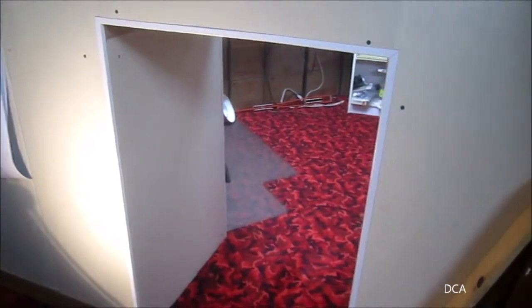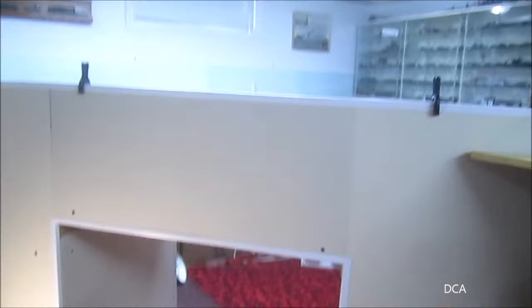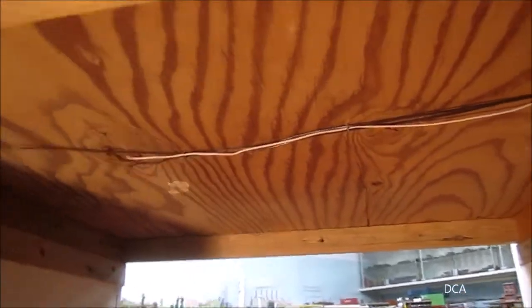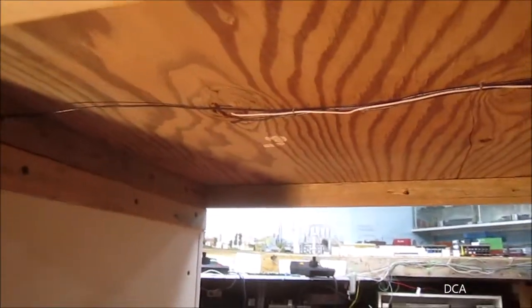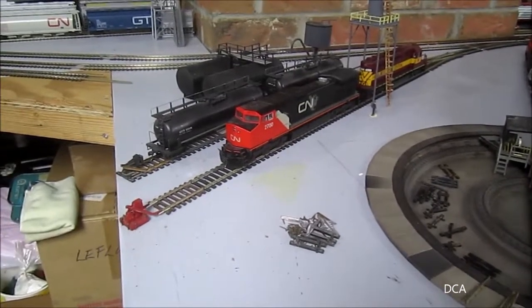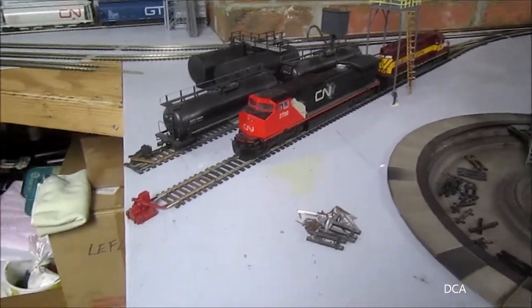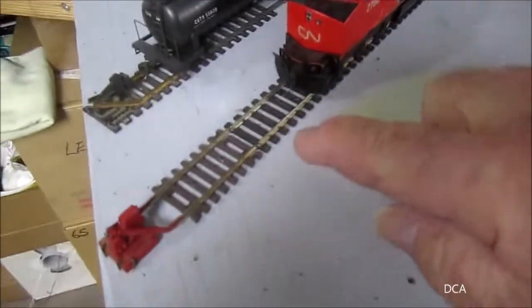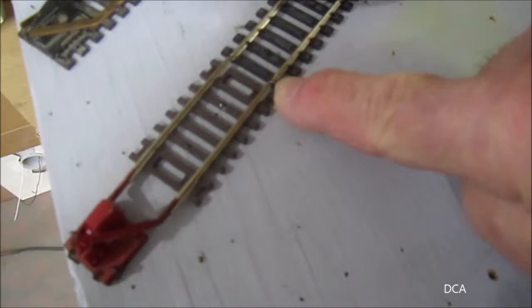Okay, first thing is we're looking at my duck under right now that gets me into the layout, and a little bit of work happened here. I managed to bury some wires, so those are off the track and buried under there. And the only other thing I can think of that has occurred of note this month is right here. End of track used to be right here, and right there's the edge of the board, and down there's a long way.